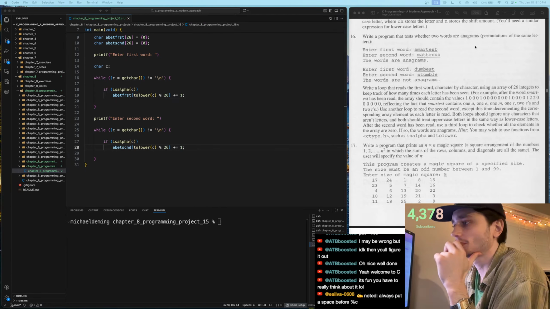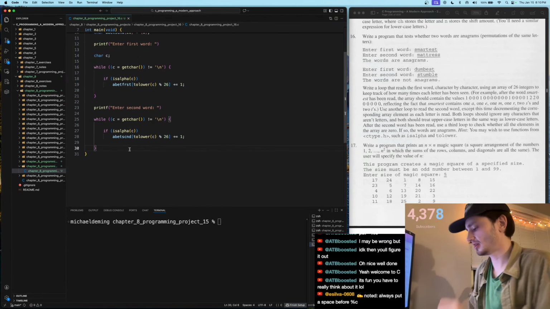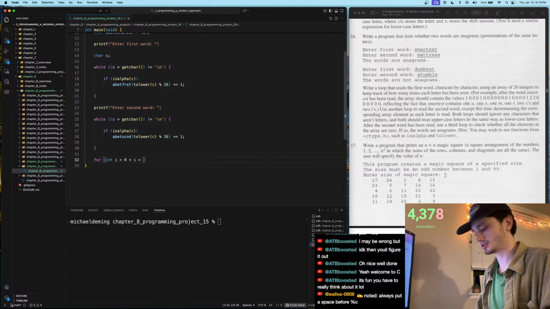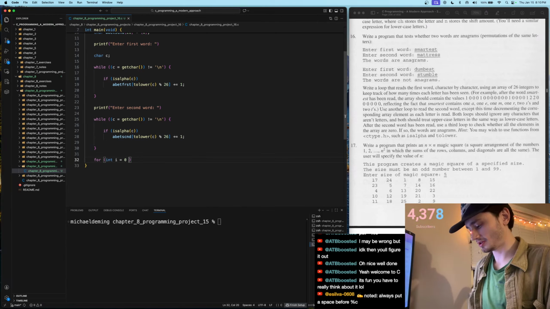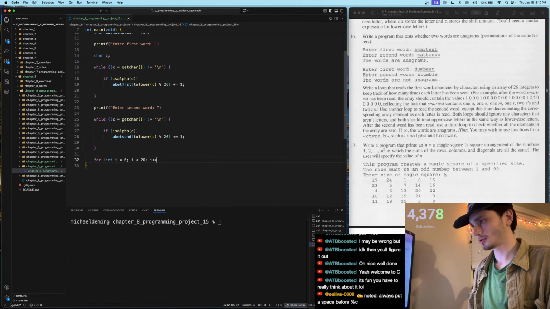Okay, let's keep pushing. So then we're going to do that for abet second, and then I guess we need to say for int i equals 0, i less than 26, because it's 0 indexed.